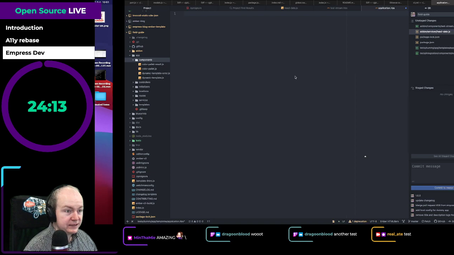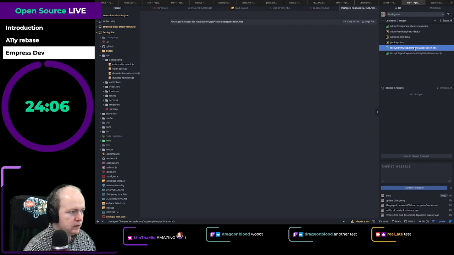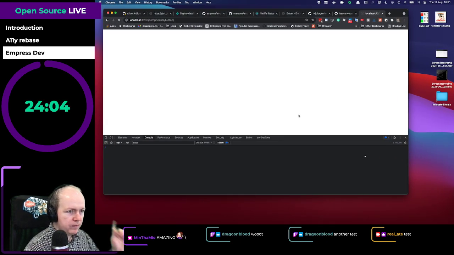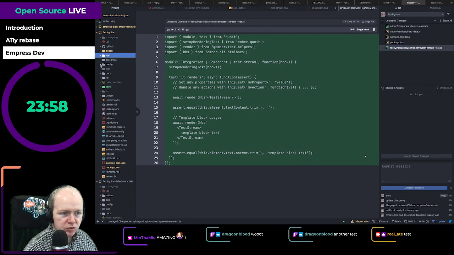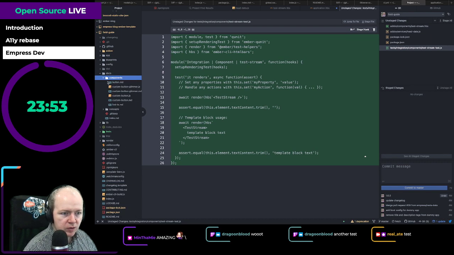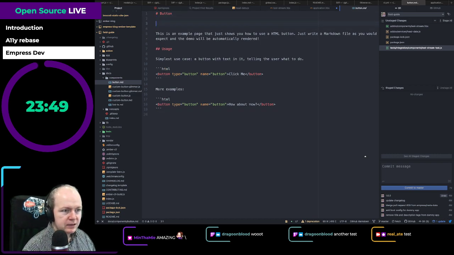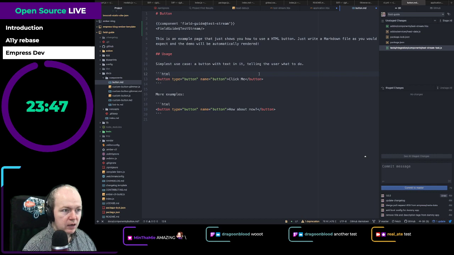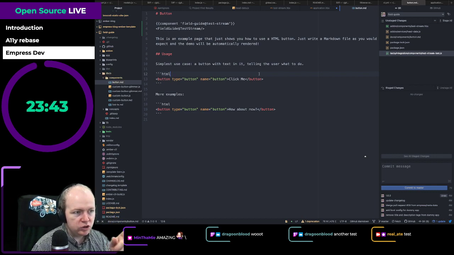So this is our test thing here. I'm pulling out my application HBS so that we go back to the field guide thing. The point here is that we have a components button empty. So we have a markdown here, and we want that same thing that I just pulled out of the application HBS to work.